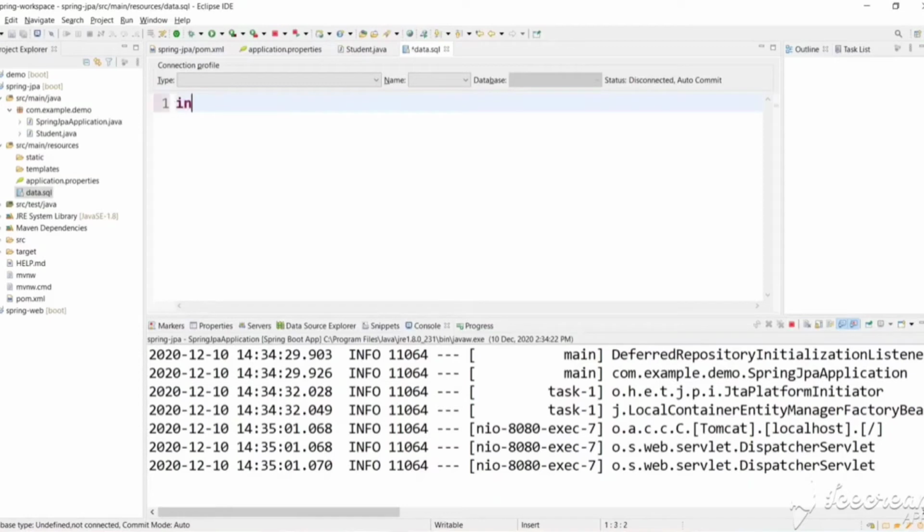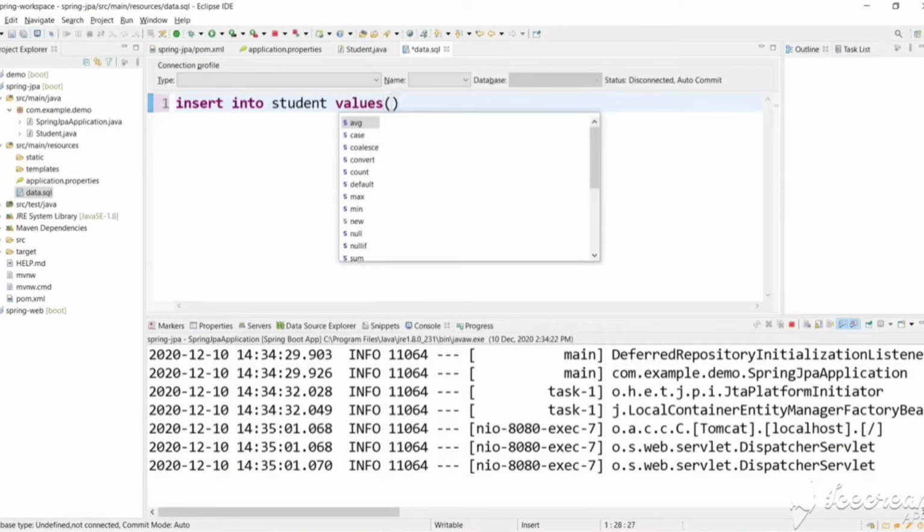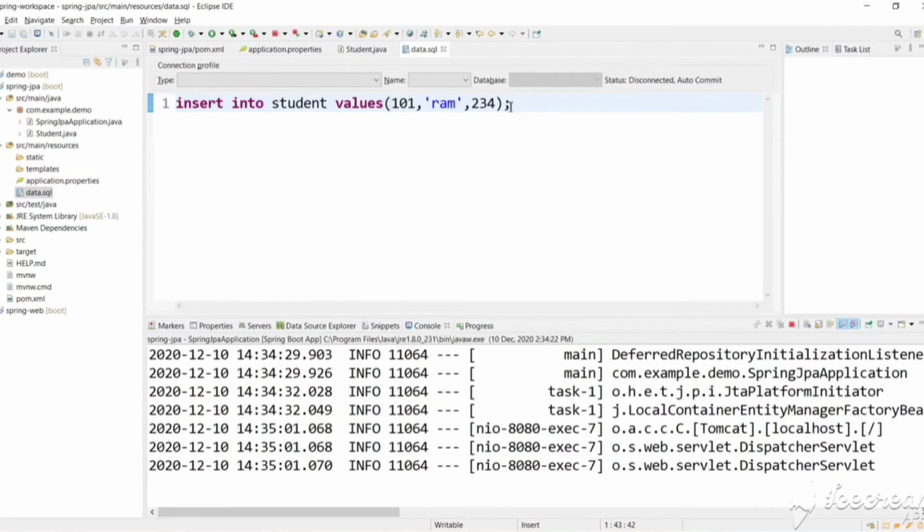So write the query insert into student values, ID, just say it is 101, name just say Ram, and score let's say 234. That's it. We don't need to do anything else.